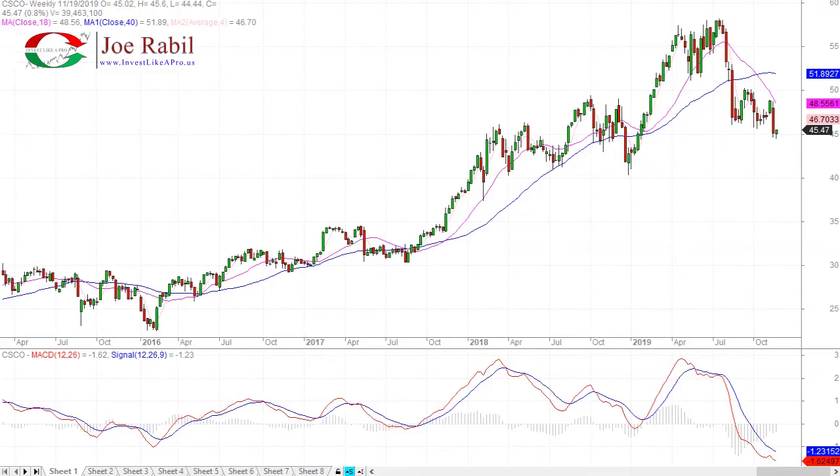I wanted to follow up on the video about good weakness versus bad weakness and give a little bit more detail as to how I would really look at that. And I wanted to point out one of my favorite patterns to look for when I'm using the 2 time frame approach. I am currently looking at Cisco on a weekly chart. It goes back about 3 or 4 years.